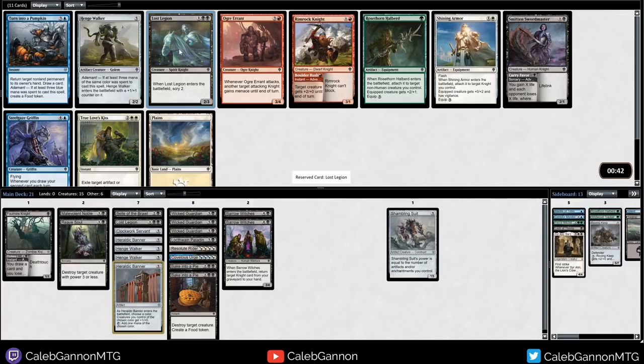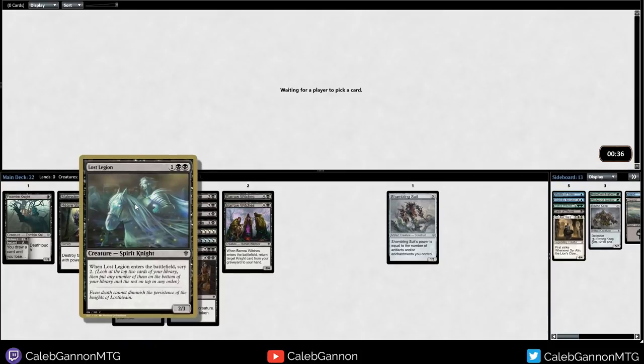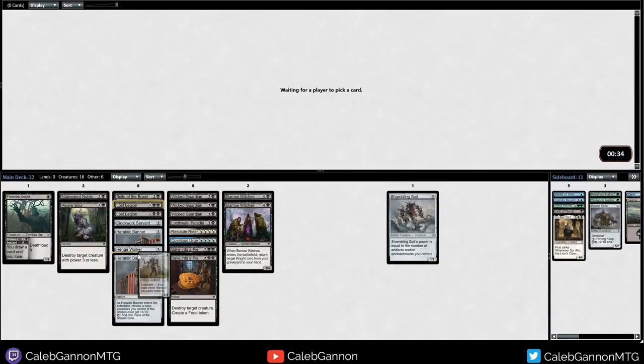I'm going to take Lost Legion here over Hengewalker, because it's a black creature. So yeah, black creatures are kind of a lot better than these Hengewalkers. Although, these are still 3 mana 3/3s, right? Like, that effect is great. But we have double Heraldic Banner now.